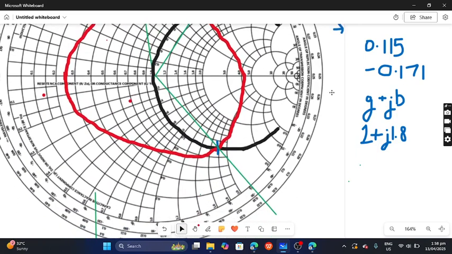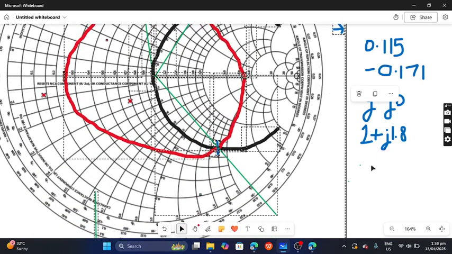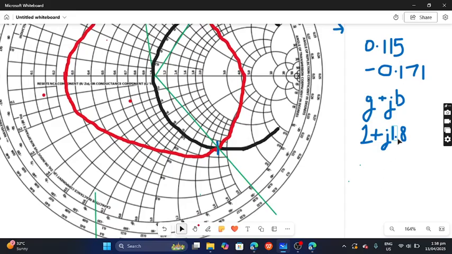Okay, so now you have made this intersecting line. So now in order to cancel this value in stub case, you have to see where minus j 1.8 is. Here it is 1.8. It is actually 1.81 or 1.82, but we are taking 1.8 for simplicity.